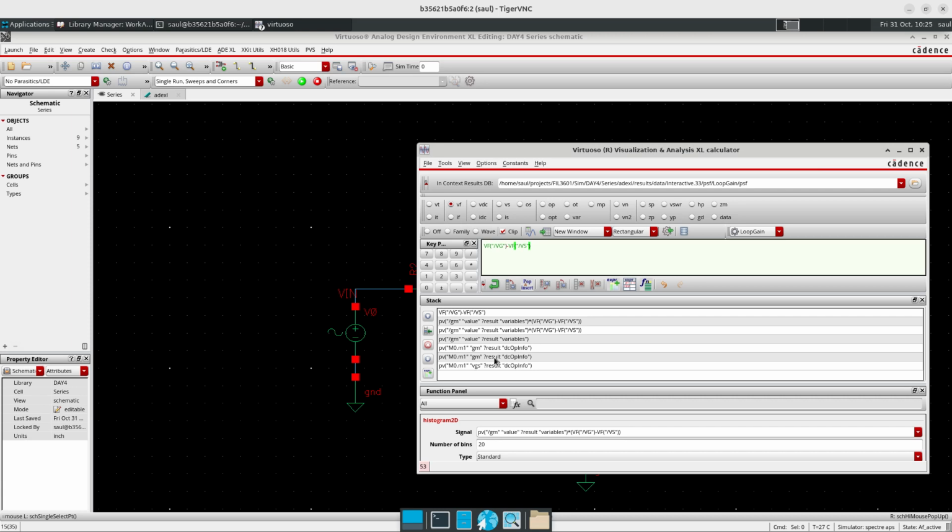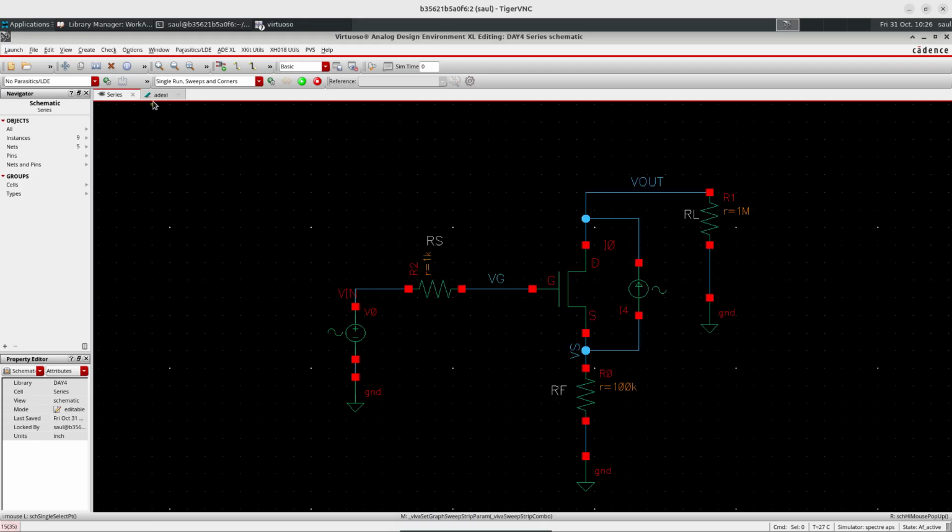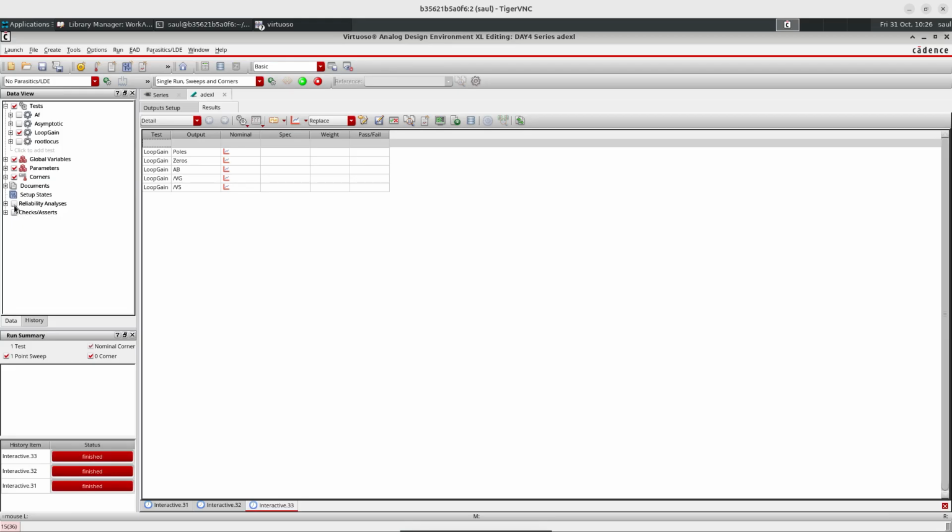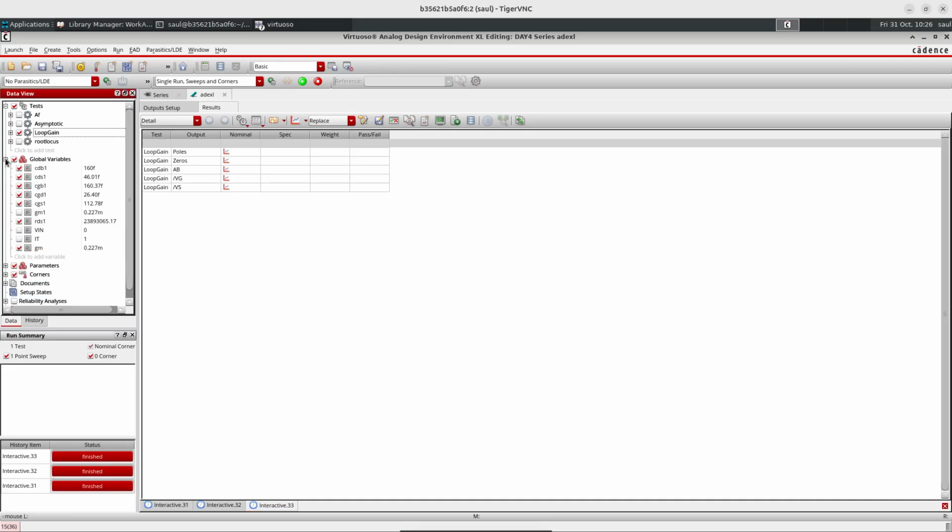And now I need the transconductance. I need the transconductance value, and then I have a few options to do this. I can just add the transconductance as a value here, multiply this by the transconductance in this equation and plot it to get the whole loop gain. Or you can also do like this. Here I created another variable, and you can do this with global variables, add variable.